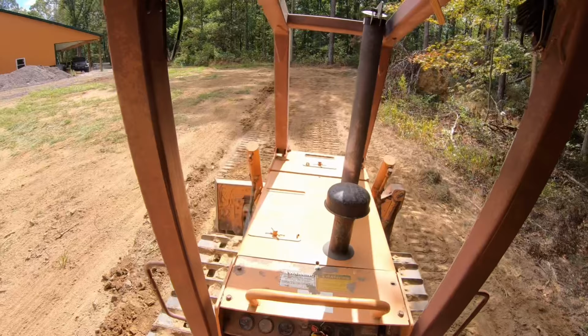All right, well, that took a minute, but I've got the large landscape rake on here now. And I think that might do a better job of picking up these smaller sticks. So let's try this out. We've got this on the Kubota MX 5100. Nice tractor. This is Bill's tractor and it's his rake. But we're going to use it to clear this little yard out of sticks.